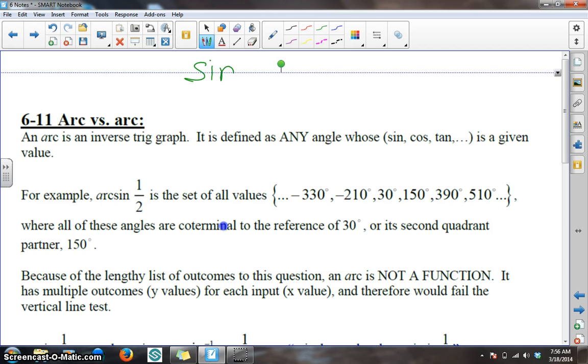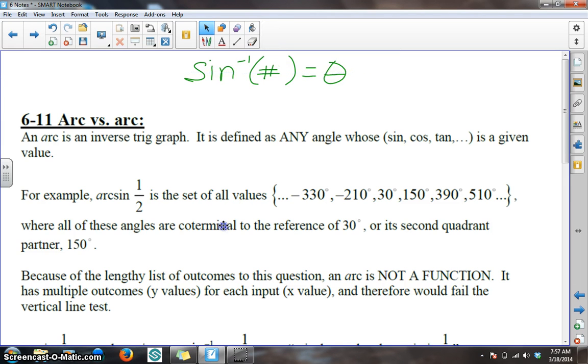seeing would be the inverse notation that reads something like this, where there would be a number in there. And because I've made a switch, the angle value, or theta, becomes the answer, and the number that would otherwise have been the answer becomes part of the question. That's the I say inverse, you say switch piece of this.